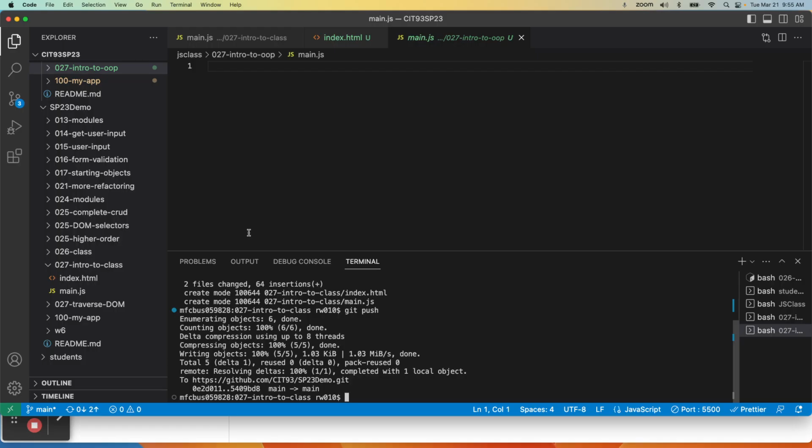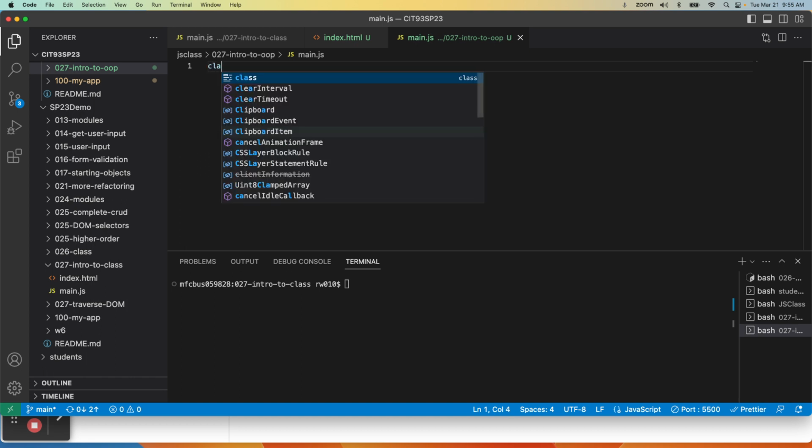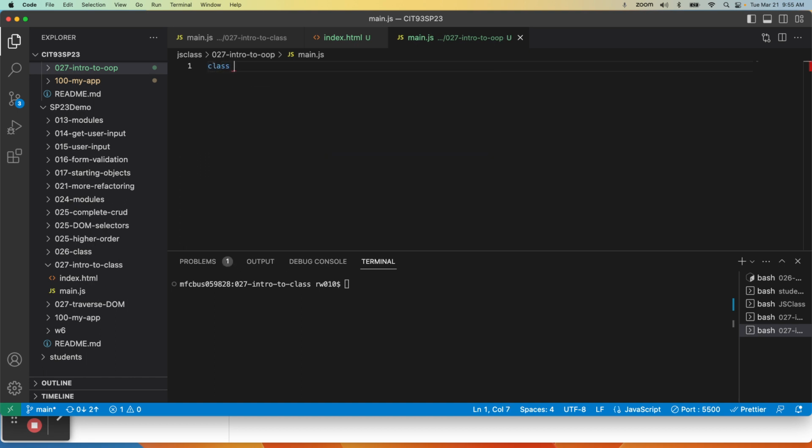But in our code, in our HTML, in our JavaScript, we're actually going to code our first class. We start with the class keyword, okay? Now, there are different ways you can write this class, but this is the classical way, and we're going to create a person class. That's also the general first way you see a class. If you see examples, often it's that.